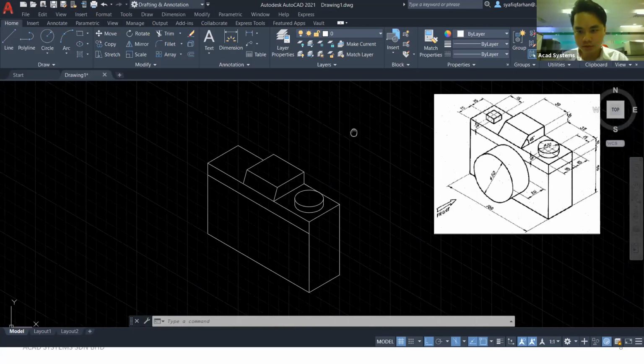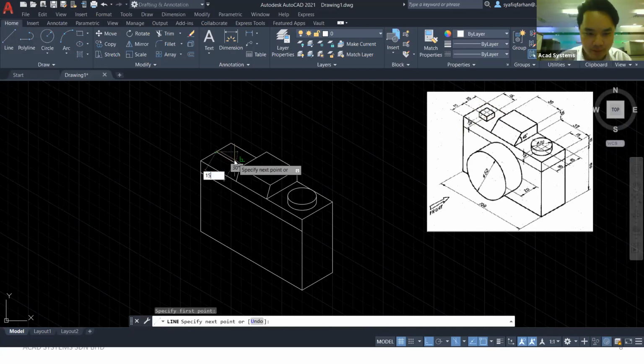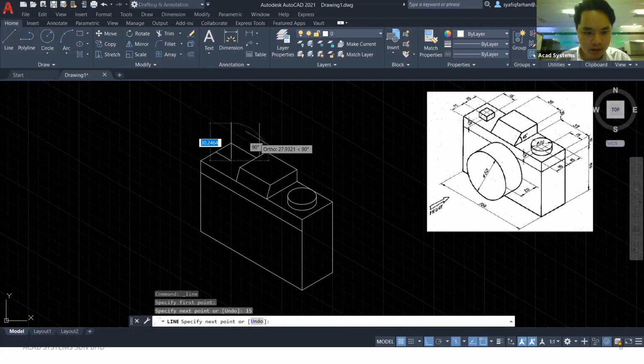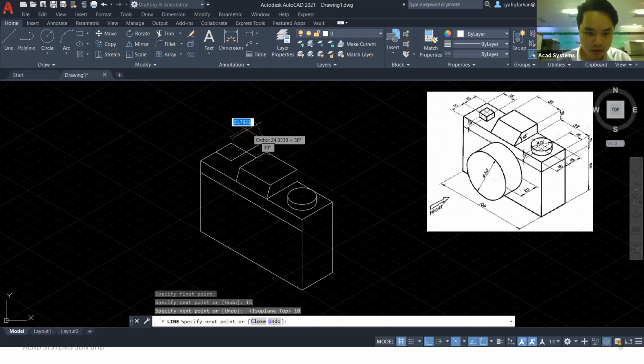So right now, we need to do a shooting button here. And it looks like a cube size, right? So like the same thing, we find the midpoint here, and we draw a short line, 15. And we change the ISO plane again, since we want to draw the horizontal line, right? So the cube, the length will be 10 for the information. So we can do like this, 10 and 10.